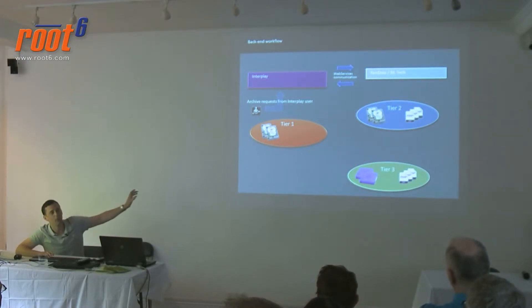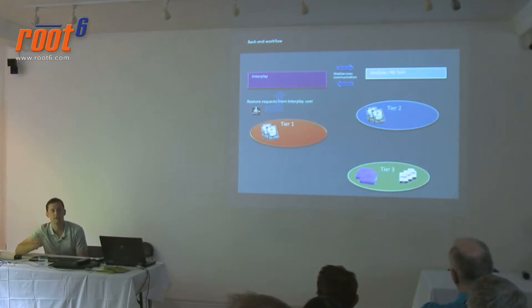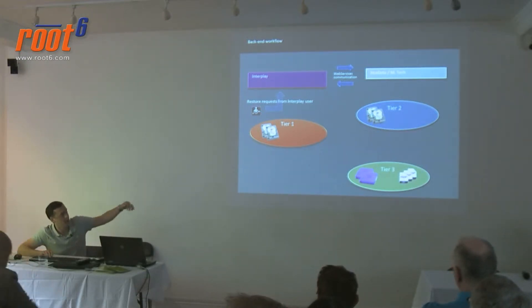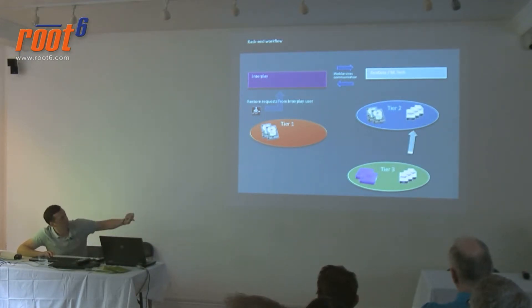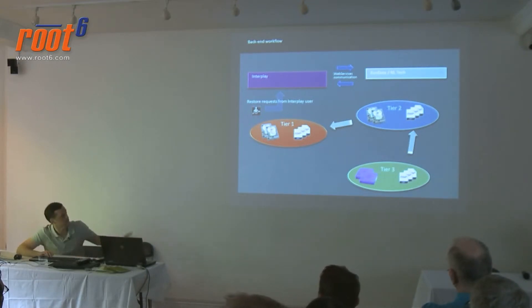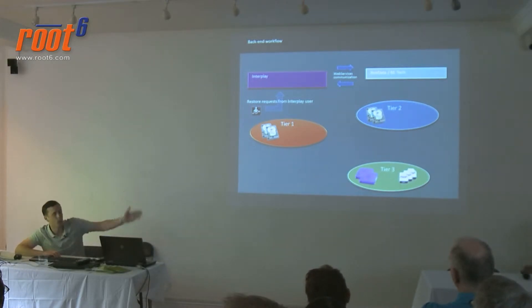So we have the same data in three positions. Typically, you'd then delete it from your fast, expensive online storage to bring in new productions, and then delete it from tier 2 so your content resides in the archive. A year or two later, you request a restore from Interplay, search for your assets, and the workflow goes back the other way — data moves from LTO tape back up to tier 2, then back to tier 1 for editing, and once done, it's deleted from online but always resides in the archive. The key point is that users only use Interplay to find where their content is across any tier of storage.